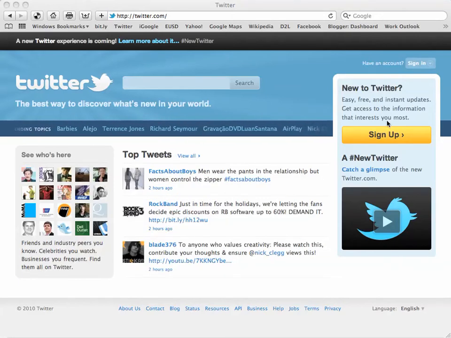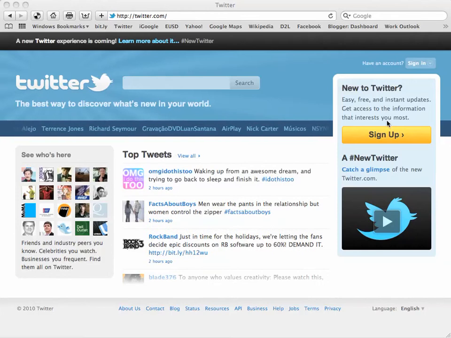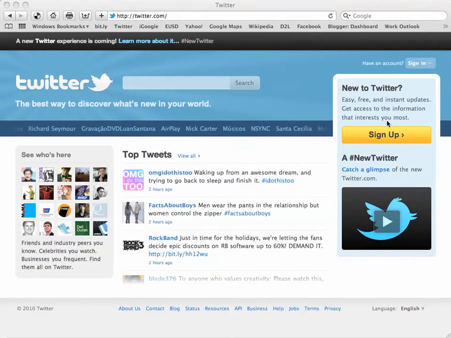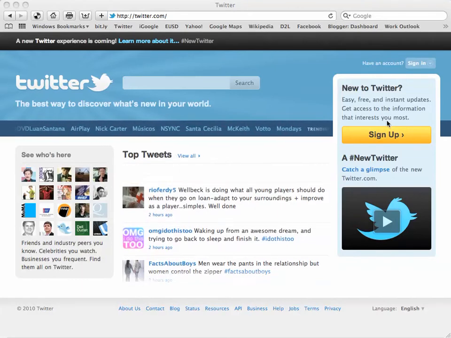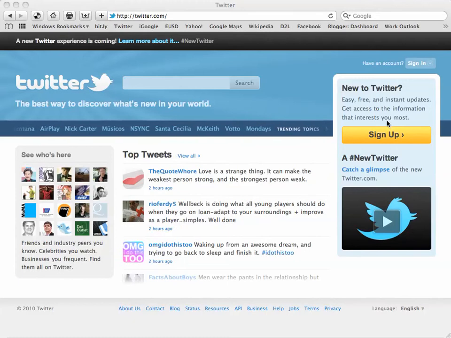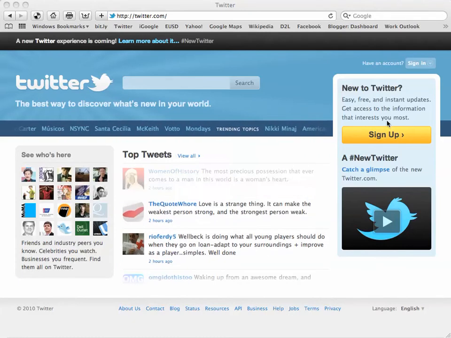Twitter can actually be useful for doing research, but you really do need to have that account because the best way to find information on Twitter is by following people who are experts or posting good information. And to do this, you really need to set up an account. This also allows you to save certain searches that you have entered so that you don't have to enter them again every single time.